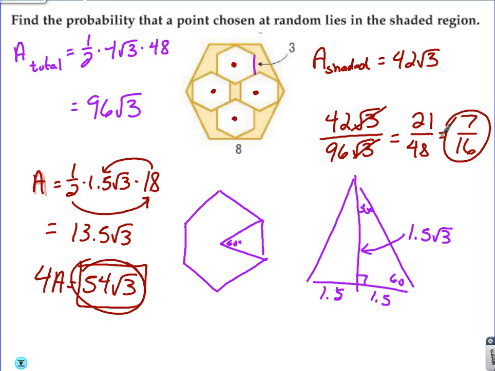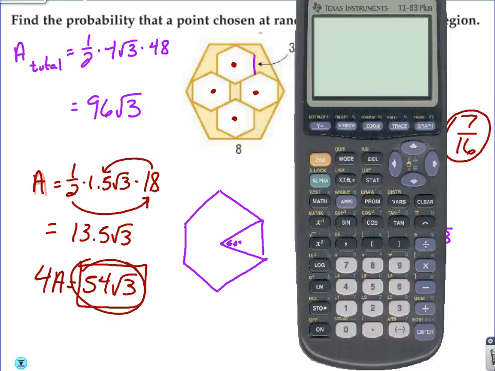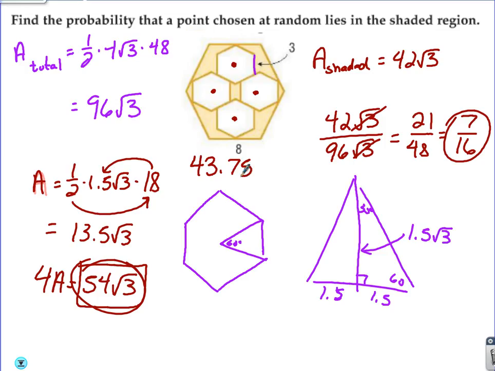There's a 7/16 chance, which if we did on a calculator, some of you already got it, a 7 out of 16 chance would be about a 43.75% chance. That's exact. Okay, that's not rounded. There is a 43.75% chance that if you chose a dot at random, it's going to be in the shaded region. Another way of looking at it, 43.75% of that shape is shaded. The area of the shaded region divided by the area of the total region gives you 0.4375, which is 43.75%.